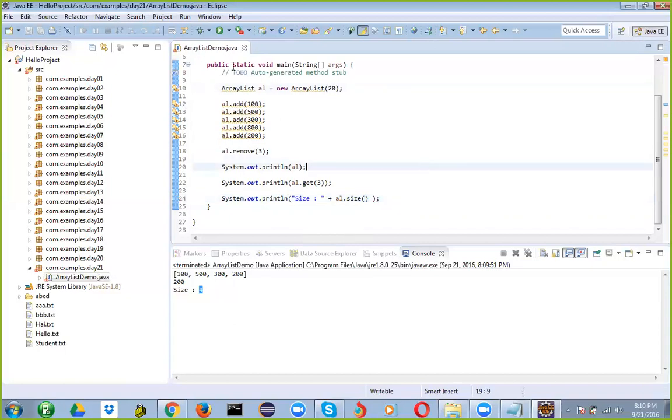This time 20 blocks are created for you. Still, size is going to give you only the number of elements available. It doesn't refer to the number of blocks created for you. Obviously, you might have many blocks, but I need to know how many of them are occupied. Then I am in control, knowing I still have so many rooms available, so that I can store the remaining elements into those unused blocks. This is how the ArrayList works.